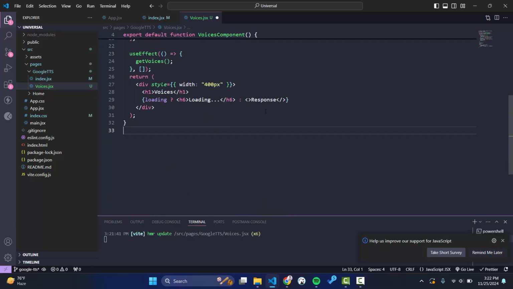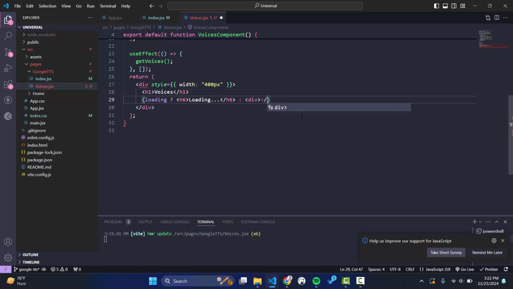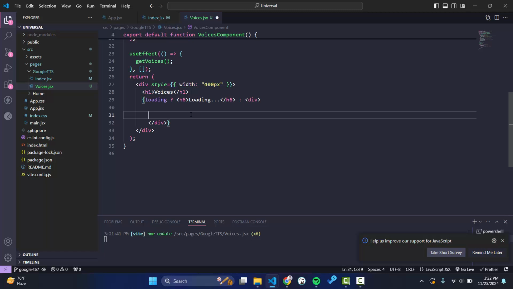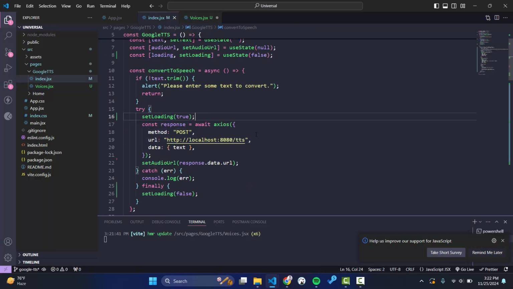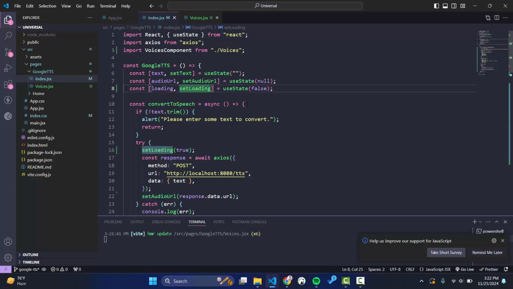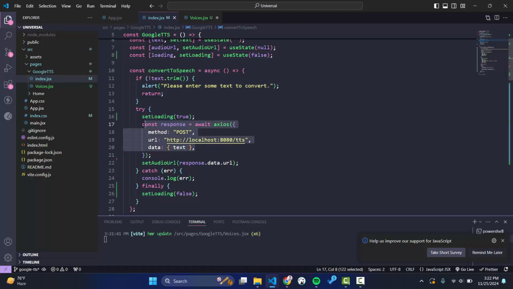After that we have to loop through these voices. We are not focusing on the CSS, but we will load all of our voices and get all the voices listed here. After that we will add an onSelect button handler, and we will return this voice here, and after that we will send this voice reference to this API.